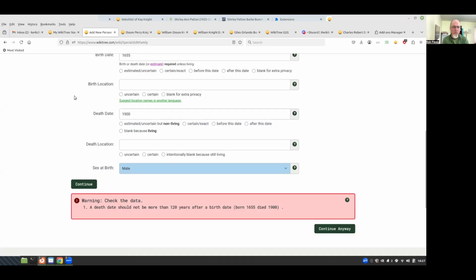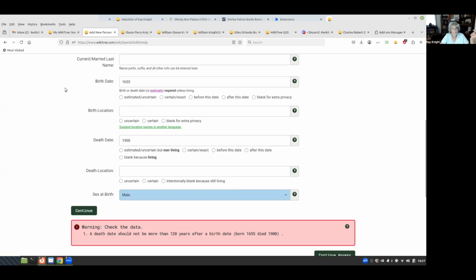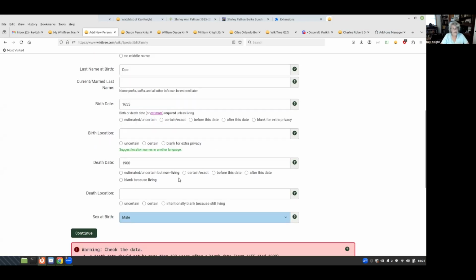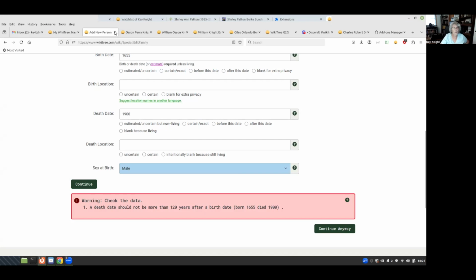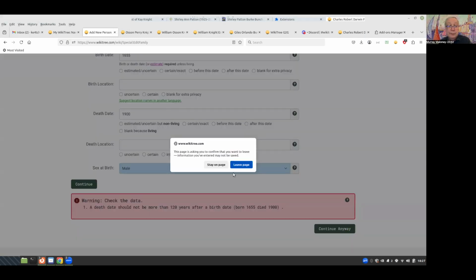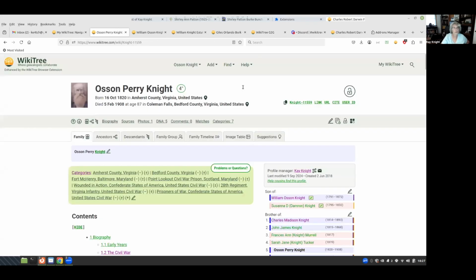Like if you said he was born after that date and died before that date, then it could be perfectly valid. Yeah, I just knew this is a good way to make a warning show up. There's continue anyway when you have a category that isn't created yet, right? It says save anyway. And here's the leave page, which is the same. That hasn't changed.